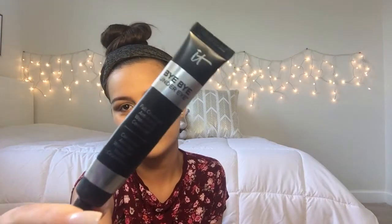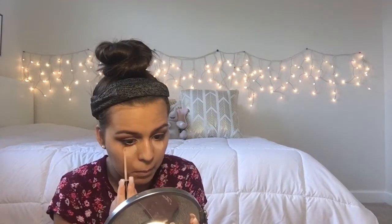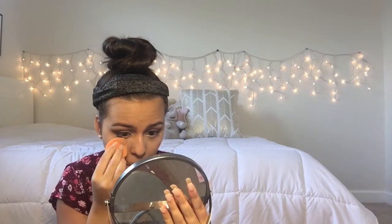Taking my It Cosmetics concealer and my Maybelline Fit Me concealer, I'm going to mix those two and apply it under my eye and blend with my Real Techniques beauty sponge. Taking my Banana setting powder, I'm going to set my under eye with an angled fluffy brush.